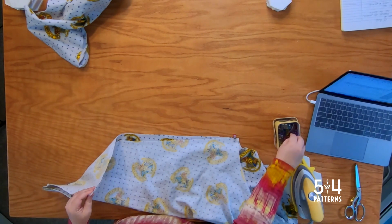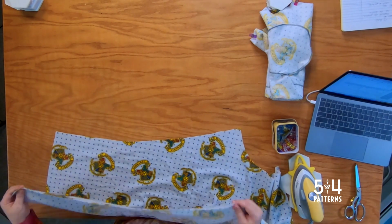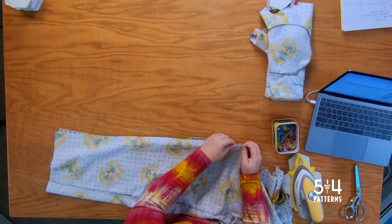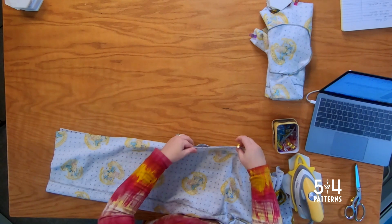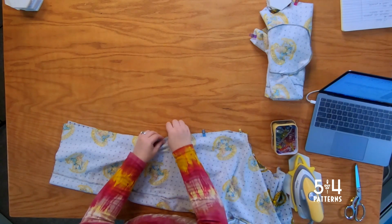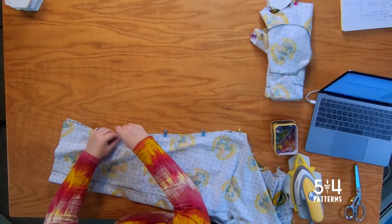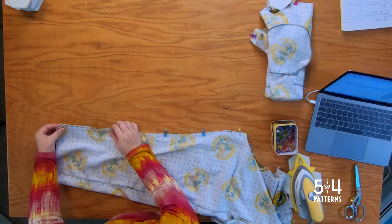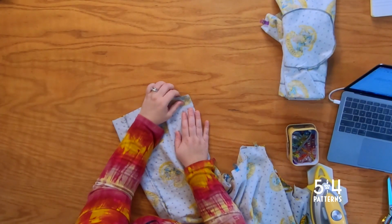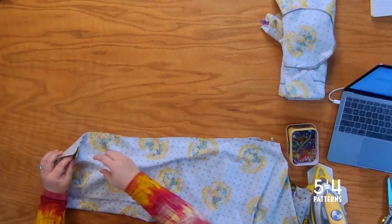This is an important step to follow. I want to show you real quick why this step is important. If you just pin at the top and you just start pinning or clipping, you just keep going down. And you keep going down. And let's go down a little bit more. Here's what we find. Notice this is longer than this. All right, it's important to follow those instructions and pin at the top and pin at the bottom and ease them in.